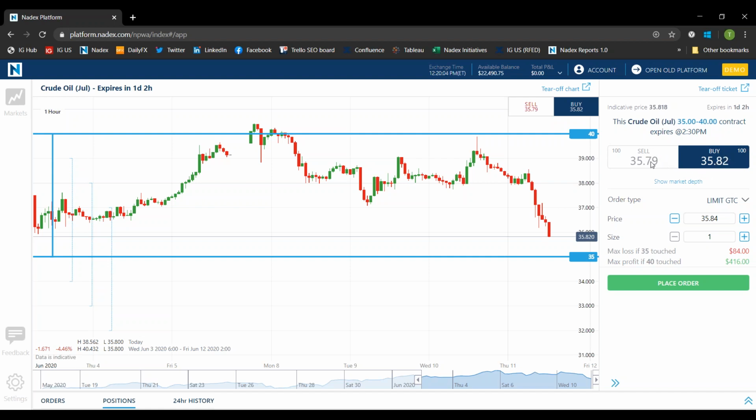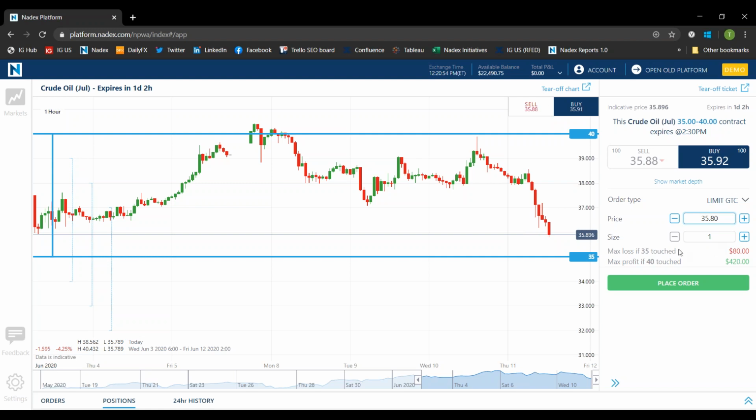And if I'm going to pick, let's round this down to 35.80. Notice I'm putting 35.80 as it continues to trade lower. The reason I did that is just because it makes the math easier. If I were to buy one of these at 35.80, and it were to go down and touch 35 even, so it went down 80 ticks, my maximum loss is $80. If I bought one and it went down and touched 35, I chose wrong. I know that I can't lose any more than $80. So if 35 is touched, I would be knocked out of this trade, and I would recognize my maximum potential loss, $80. I couldn't lose any more than that.